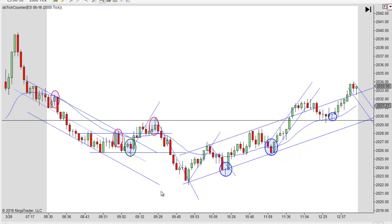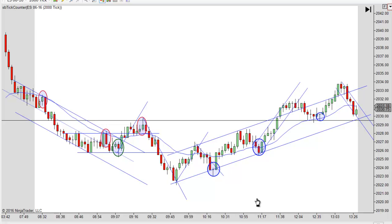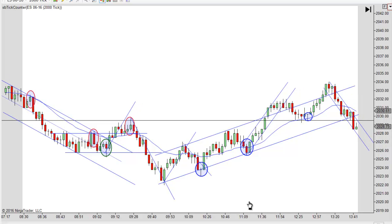And that's two. If you just caught those two trades, you would have caught a runner and caught several points off both of them. So even on slow days, a lot of times you don't have to necessarily catch a lot of trades. You catch one or two. And this one coming up is the same thing.